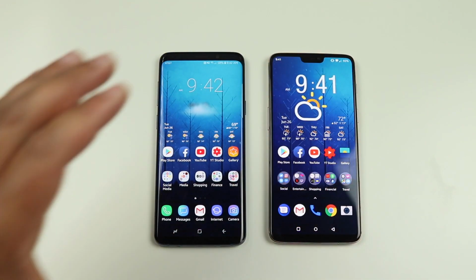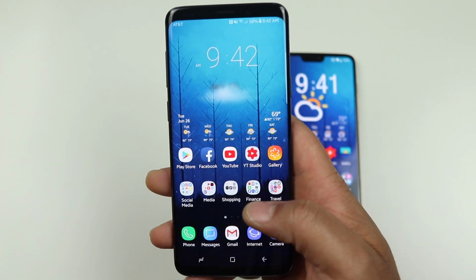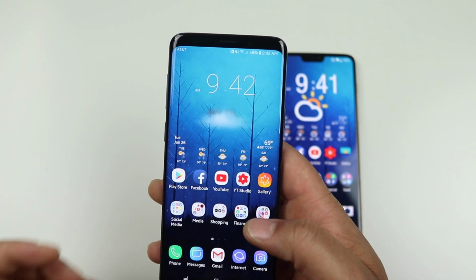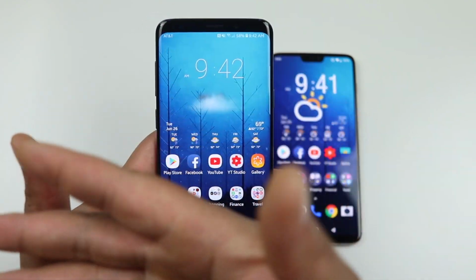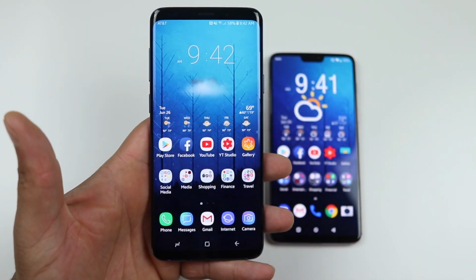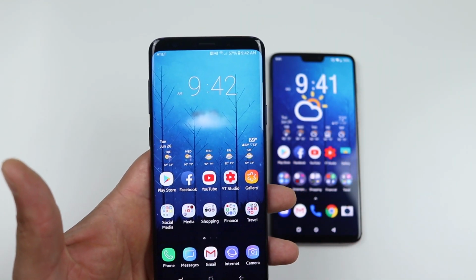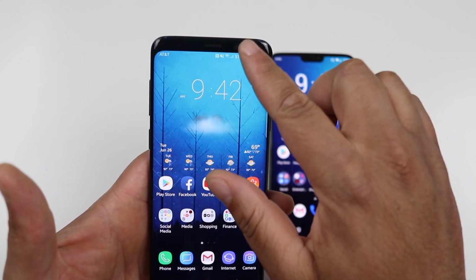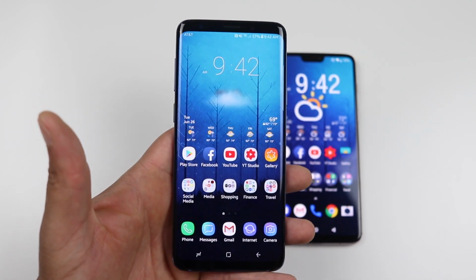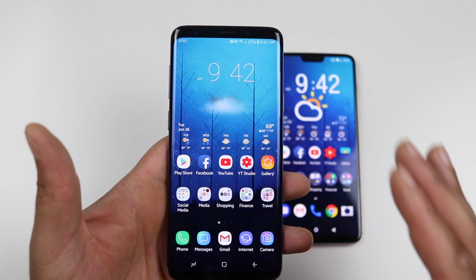Starting off with the S9 Plus. This Samsung Experience on the S9 Plus is probably one of the best that you're ever going to see when talking about a Samsung device. Over the years, the Samsung Experience used to be a little laggy. Over time, it definitely will lag out. I don't care what anybody says. The first phone that kind of stopped the whole lagging out thing was probably the Note 8, but the S9 Plus came through and solidified Samsung's skin over Android, which is Samsung Experience.